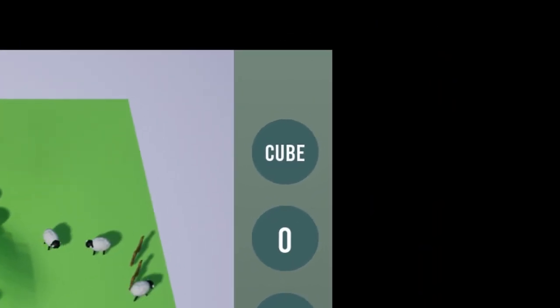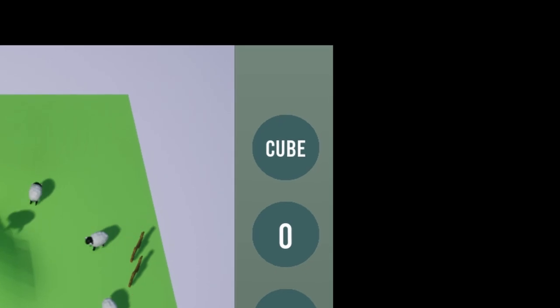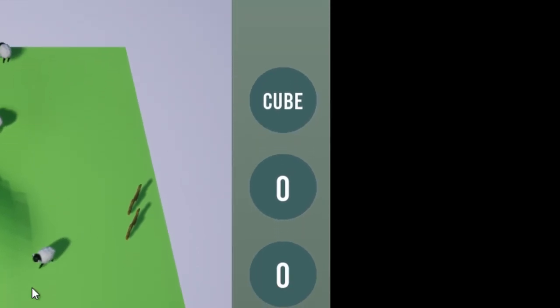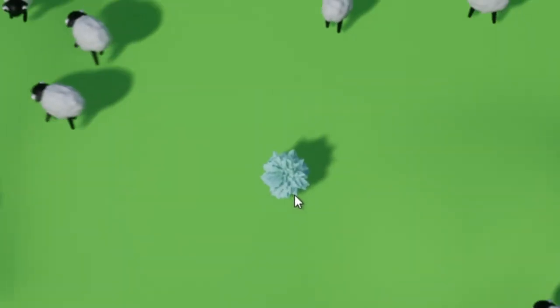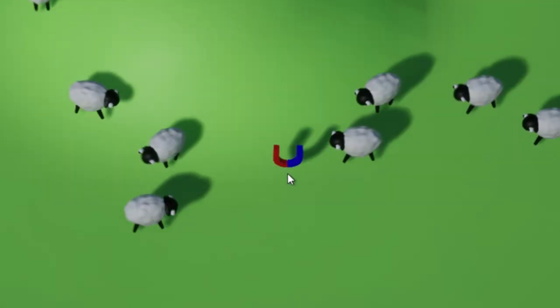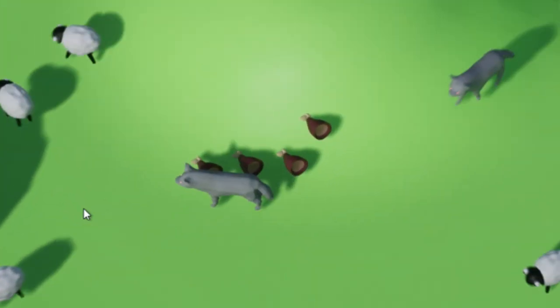So there were 5 hours left, and I thought it was a good idea to add a whole new set of features to the game. Yeah, I'm smart. You see how that cube name is on one of those circles? It's time to fill the rest of those up. And the circles on the side are just for selecting different items. So we have the standard wall, and we have this blue thing. Yeah, I don't even know why it's in the game. The sheep sucker thing, because why not? And the irresistible piece of meat.